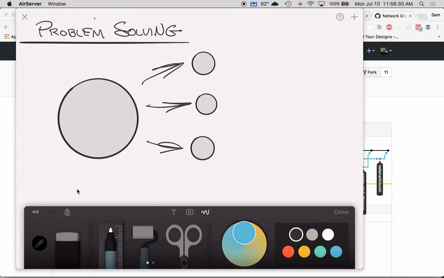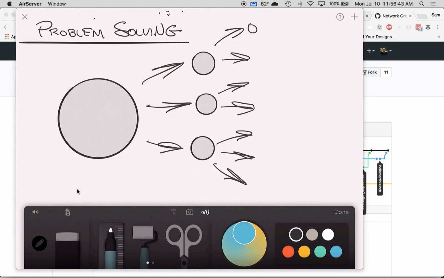And maybe we need to take these smaller problems that we decomposed out of the big one, and maybe those are still too big, and maybe we need to take each of those and make those into smaller problems themselves, right? And ultimately, that's how we solve code problems, right?